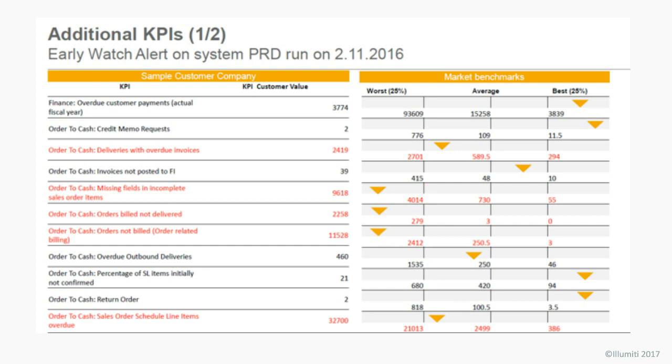Here's just another example of some of the KPIs. So it really does a thorough analysis of each of the business areas within your current system, and then makes a comparison against the market benchmarks. And these are figures that SAP has in their database so that they can do a legitimate comparison against your peers and make suggestions based on that. It's a great tool actually for building out your business case. Where you see you're the worst, sometimes you don't care if you're the worst because it's not part of your core business, but sometimes you do care when you are the worst in the market because that's an area where if you improve, maybe you could differentiate yourselves. So just something that comes out of that early watch report.